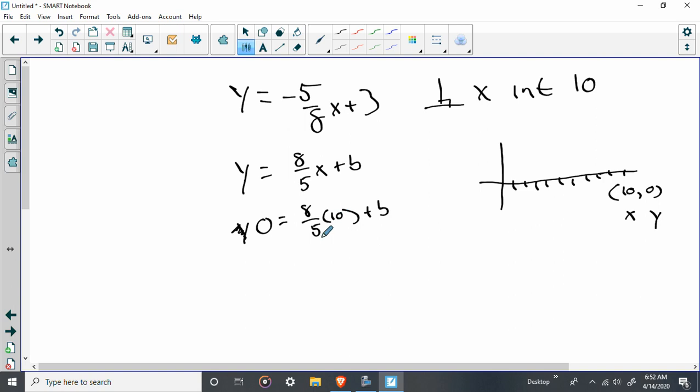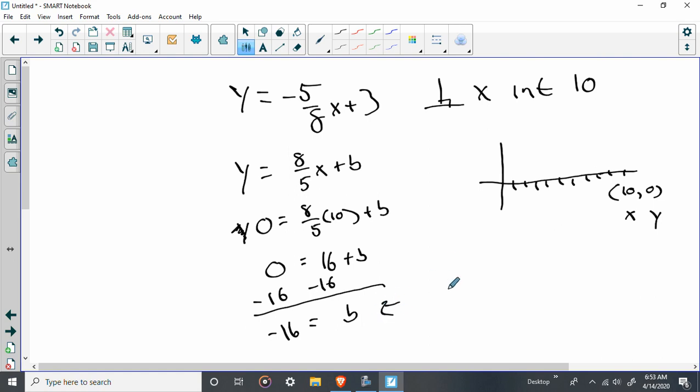8 times 10 divided by 5, again, is going to be 16. Okay, you guys can use a calculator if you like, but remember, 8 times 10 is 80, 80 divided by 5 is 16. Or if you see that this is 8 divided by 5, that would be 2, your call. And now we need to subtract 16 from both sides, okay? So people see these x-intercept and y-intercept questions, and they tend to freak out a little bit. They're typically easier problems, okay?